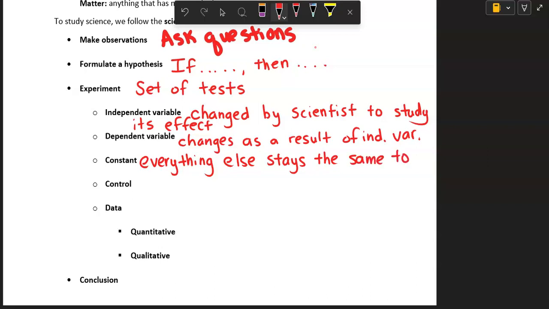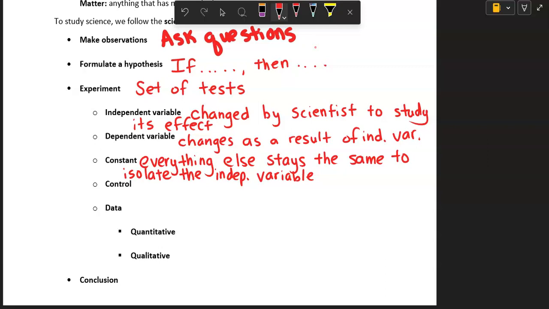And so going back to that simple little plant example, if you're trying to study the effect of plant food on plant growth, then you would want the amount of water the plants got, the amount of sunlight the plants got, the kind of soil they were in, everything, the kind of plant it was, everything else would need to be held constant, or else you wouldn't be able to say for absolute sure if the plant food was having an effect on the growth or not. Okay.